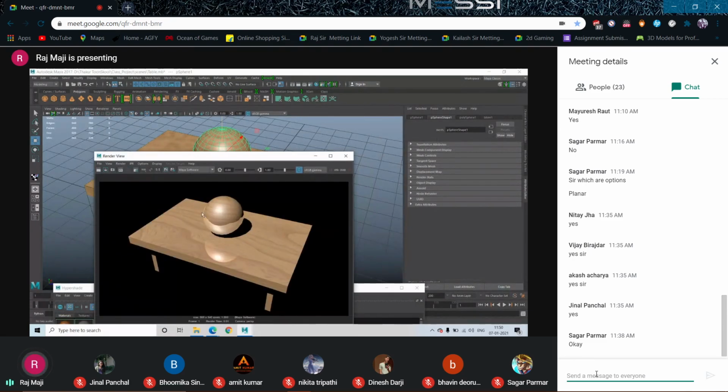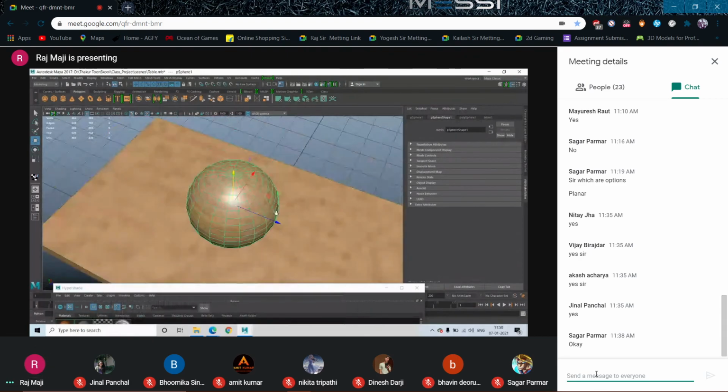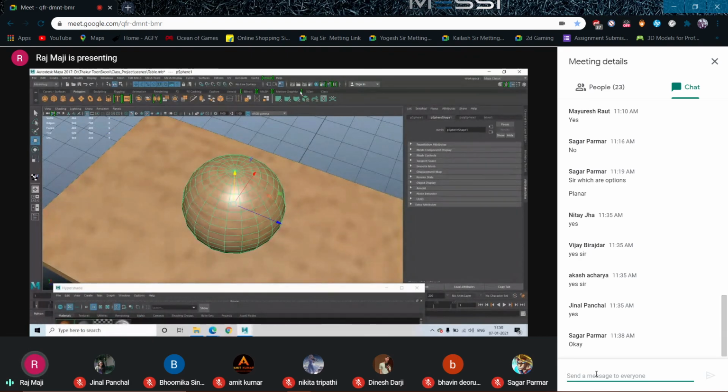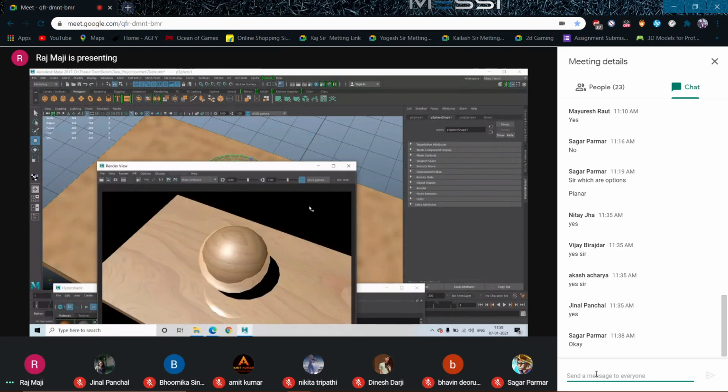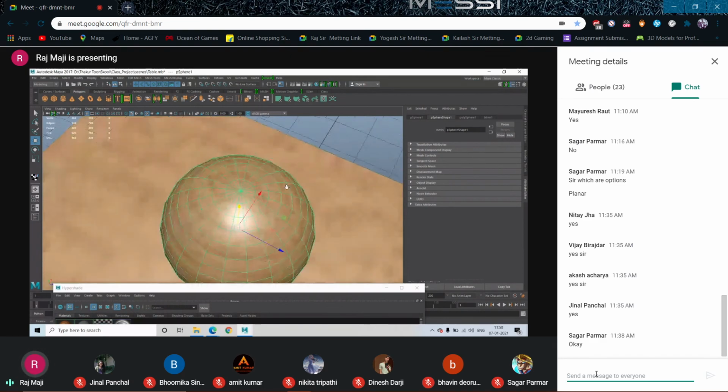Okay, so I'm just showing you for the reflection. We are getting the reflection, and in this, by default, this object is unwrapped. But can you see what kind of pattern we are getting over here? In this, it is not looking very convincing. Let's go close. You will understand.